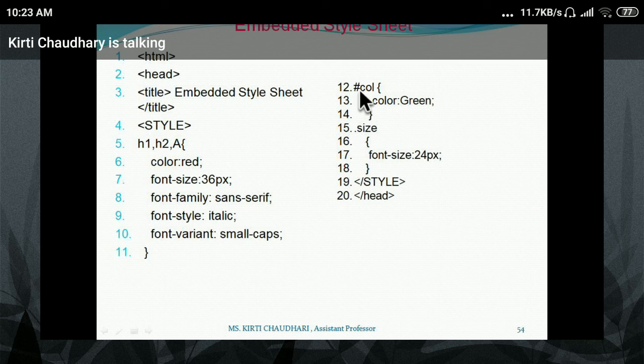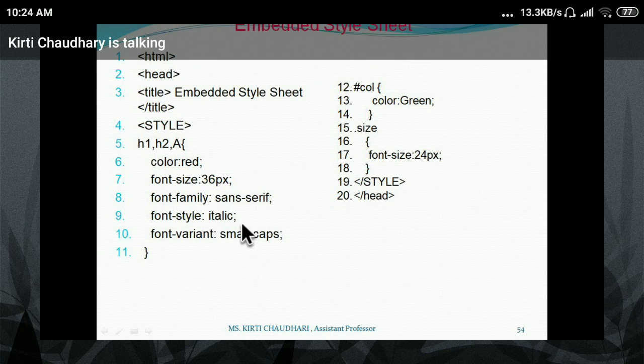Hash means selector, which type? ID selector. So ID selector. Name is col, color is green. Now, here everything is applied. First, for all three I have specified many properties, property and its value. Property value, property value.